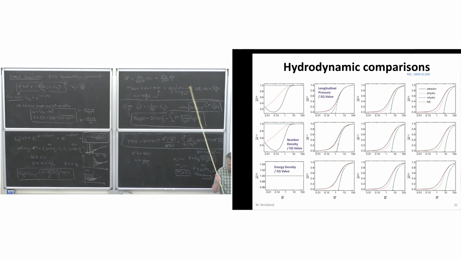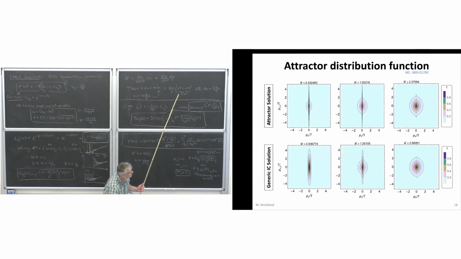And the reason for that, I'll come to in a slide, if I don't pull my headphone off, is because of this feature that we see in the kinetic theory solution. This doesn't look like an ellipse, right? And it doesn't look like a spheroid. It looks like two spheroids. It looks like some free streaming spheroid and then some equilibrating spheroid outside of it. So if you try to just describe that by a single deformed thing, it's not going to work perfectly.